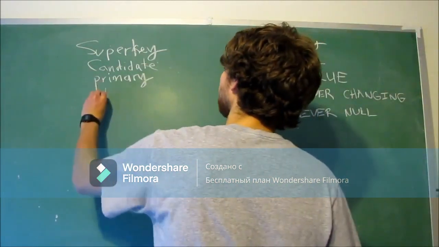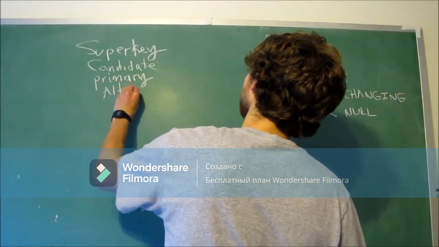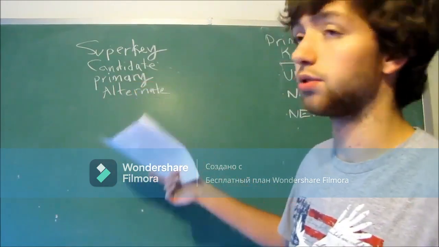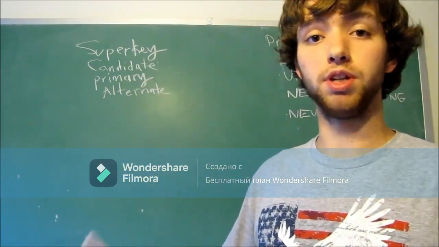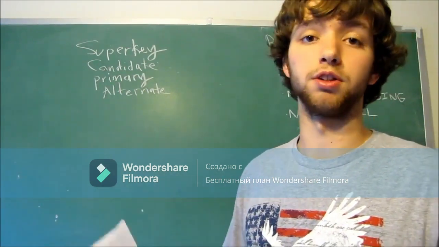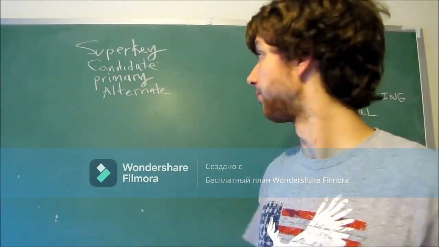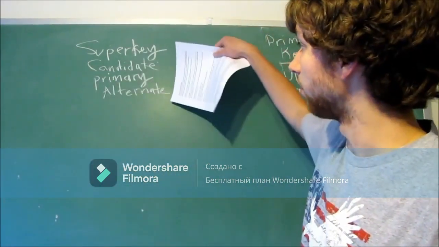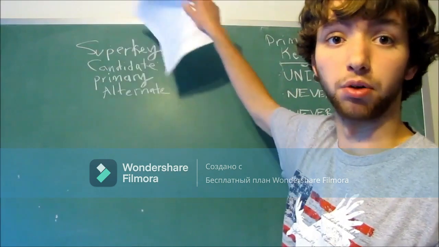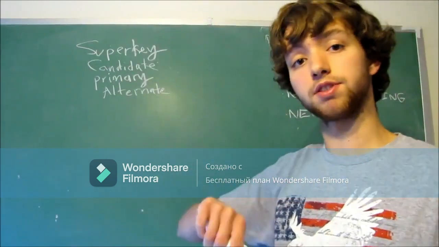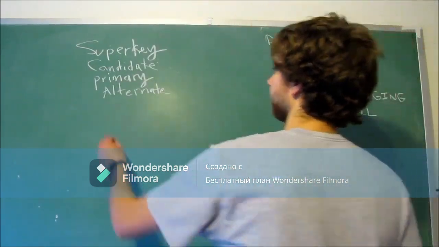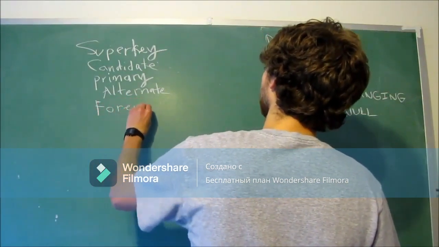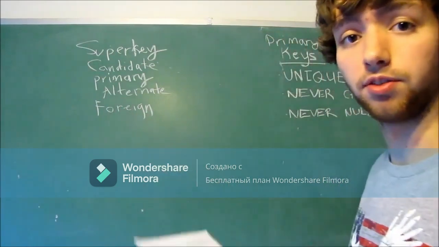All the other ones you can assign as alternate keys, which if that's the case, they still can be unique. You can still enforce uniqueness upon those, but they're not used as the main key within your table. Alright, that's pretty much all the ideas with finding a primary key, and then when you reference that in another table, you have what's known as a foreign key. Foreign keys reference a primary key.